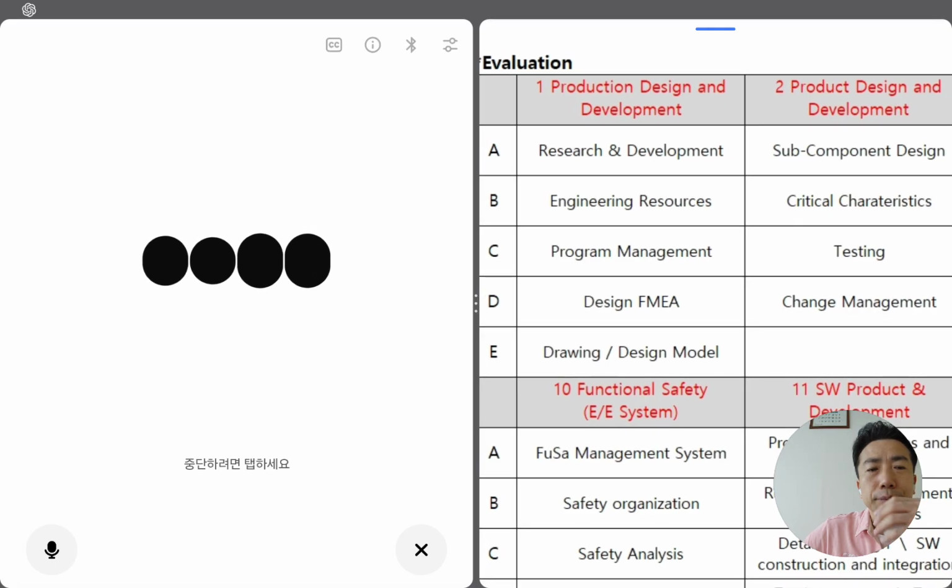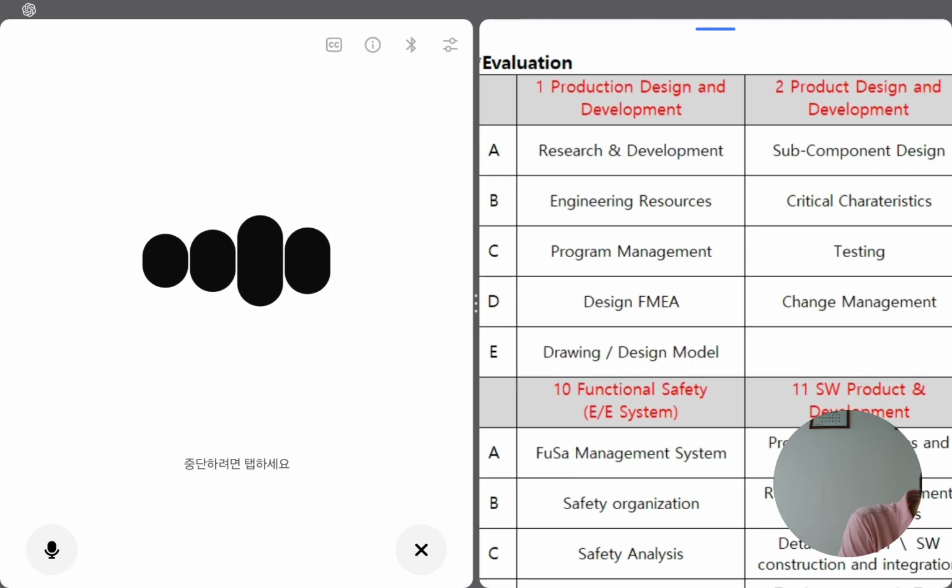Perfect, David, let's move on. As you said, column 1, row E, drawing design models. In this row, the focus is on how a company manages drawings and design models like CAD data, 2D drawings, 3D models, and ensures they are correct, controlled, up to date, consistent with customer requirements. Auditor style question for row E: How do you ensure that your drawings and design models are properly controlled, up to date, and consistent with customer specifications? Why auditors ask this? They want to see a document control system, e.g., revision history, version control, evidence that the latest drawing/model is always used in production, a process to prevent outdated versions from being used.